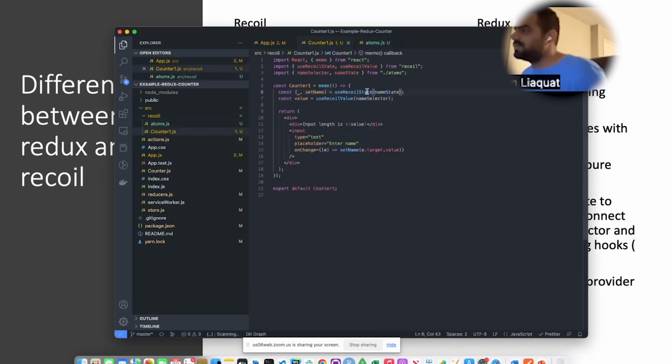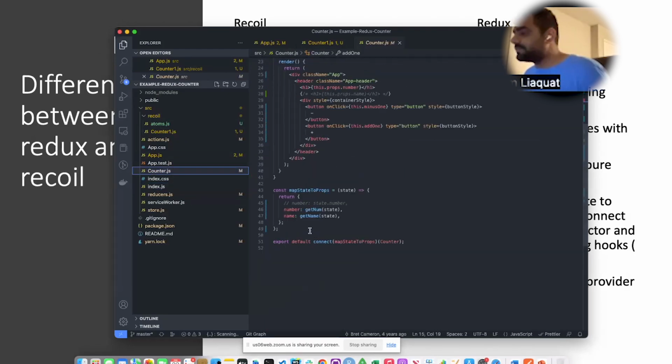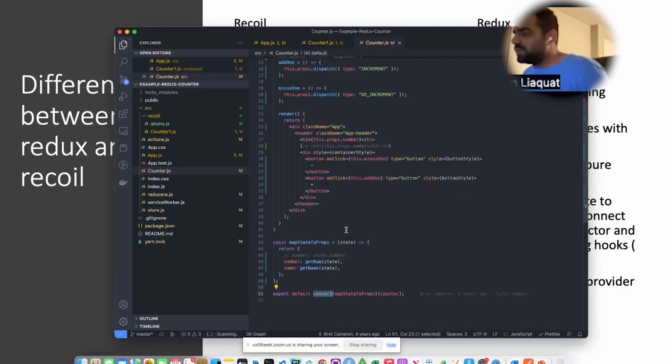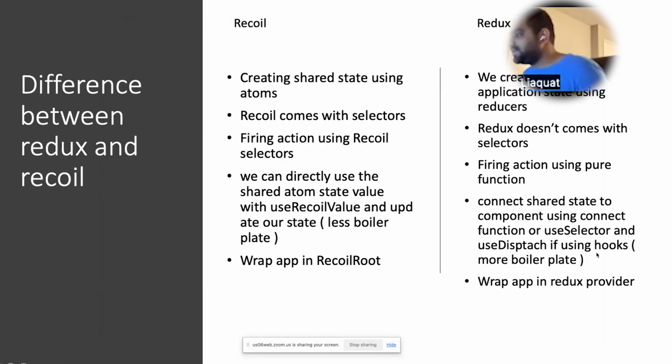It's easy to use, and we can just pass this shareable state across our app, as compared to Redux, where you have to have this boilerplate everywhere to pass your component to a connect function from React Redux, and then use those things.